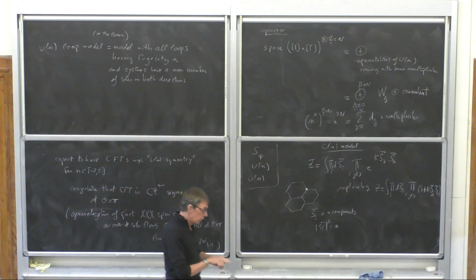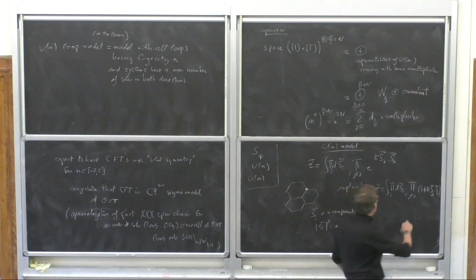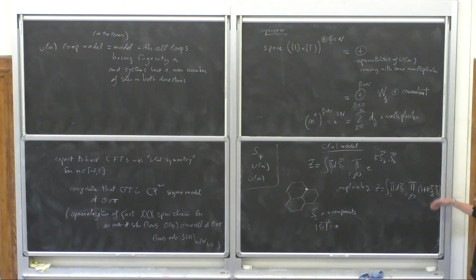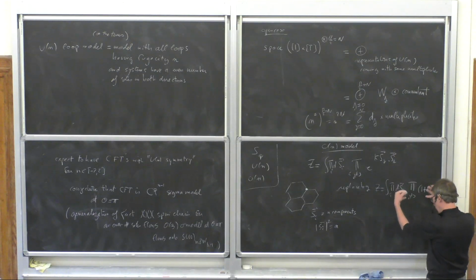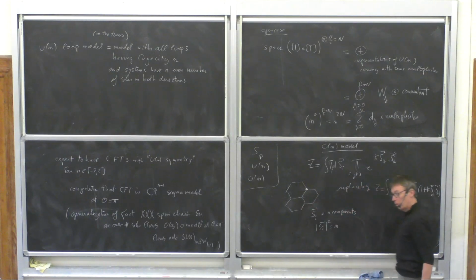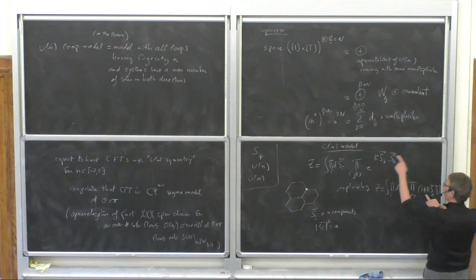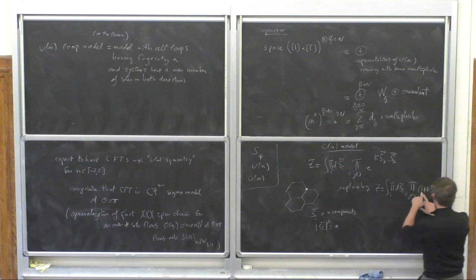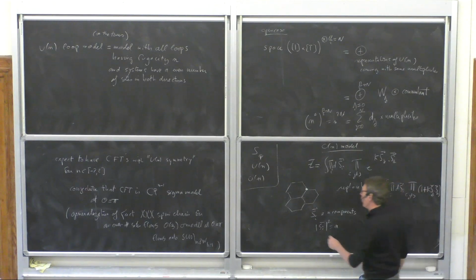So it so turns out that this model is believed to be in the same universality class as that one, something that I will try to justify later on when we'll have solved this theory and we'll know the dimensions of the various perturbations, and we'll be able to argue that the ones that correspond to going from here to there are irrelevant, even though it's only perturbative. But anyway, let's for now take this model, and now we can do the kind of game we've done many times before. For every edge, we take a 1 or a K, so we get loops.